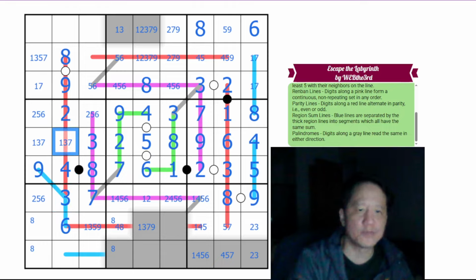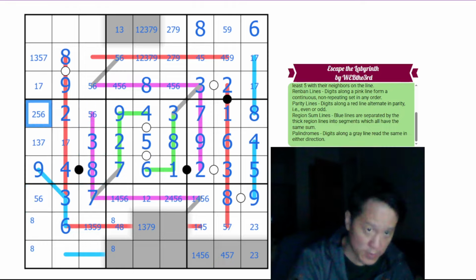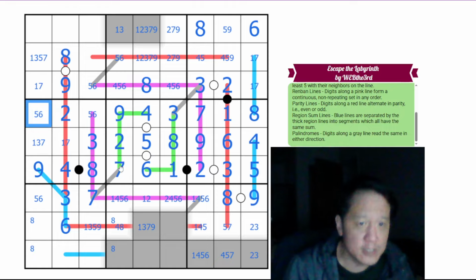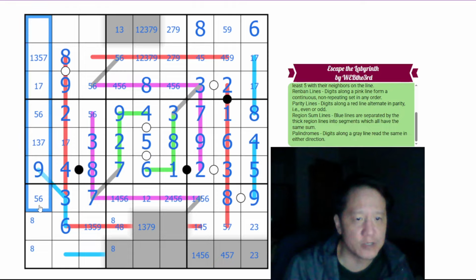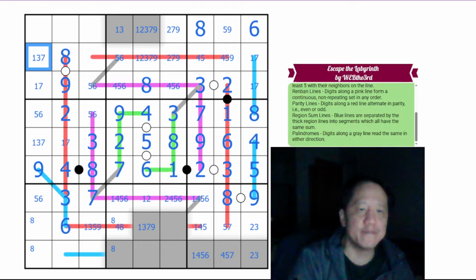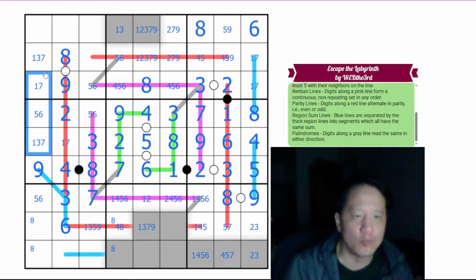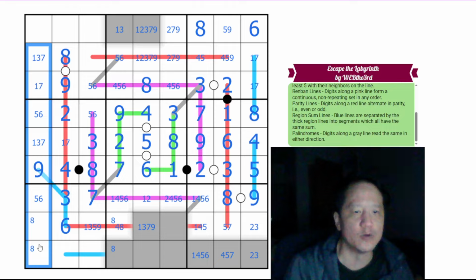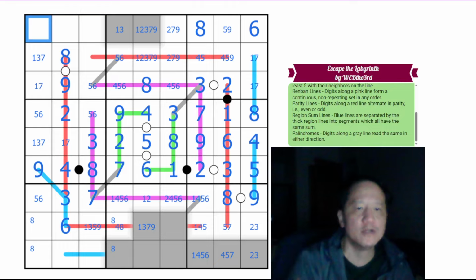This can't be 3. So this is 1 or 7. 2 eliminates 2 here, so this can't be 2. This is 5 or 6, matching this cell here. We have a 5, 6 pair in column 1, which eliminates 5 and 6 in the rest of the column. This can't be 5. We now have a 1, 3, 7 triplet in column 1. That eliminates 1, 3, and 7 in the rest of the column, so this must be 2 or 4, and this is 2, 4, or 8 here.